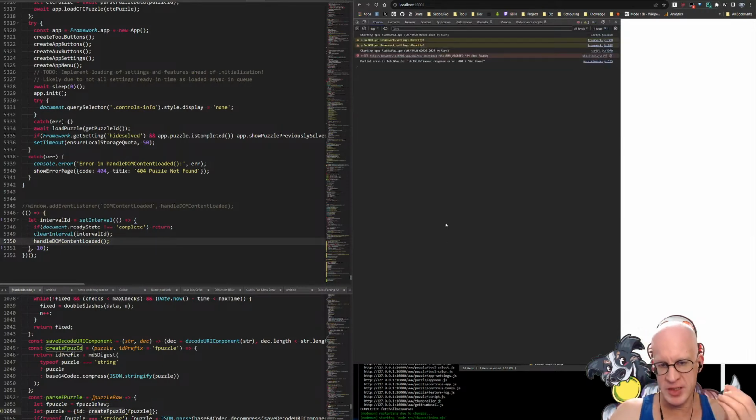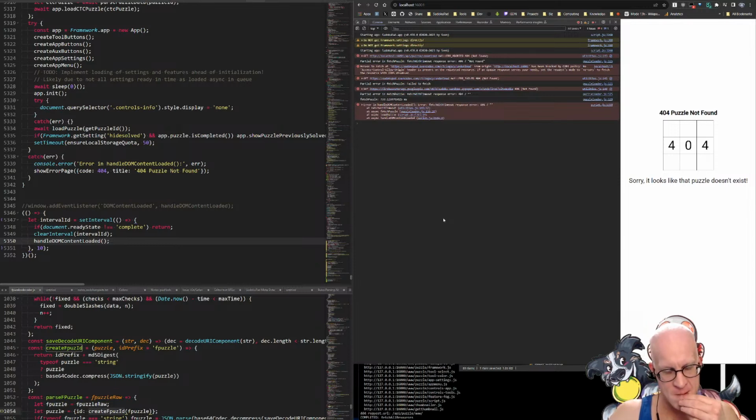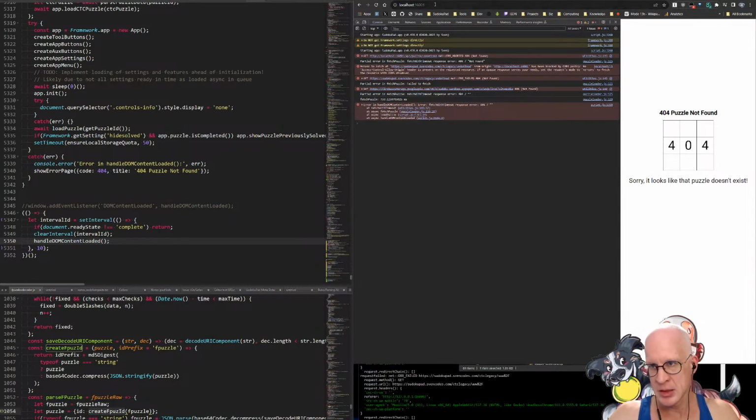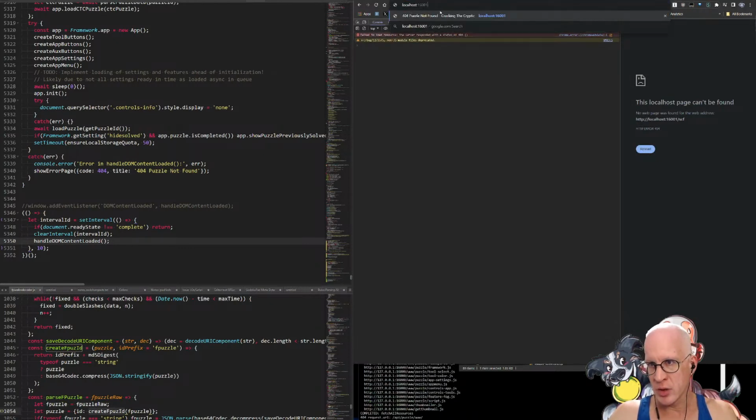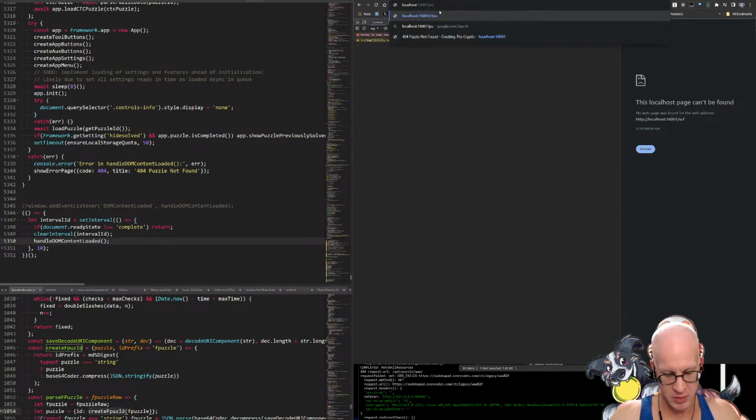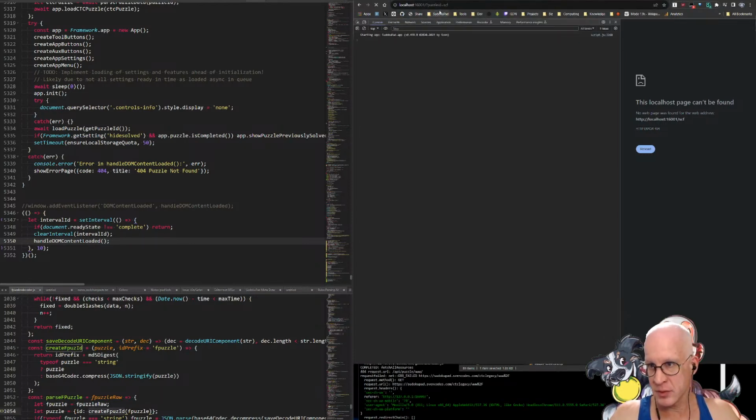Oh, we need to load in the UI, right? We just don't necessarily need to load in a puzzle. What if I do something like this? What if I do puzzle ID equals SCF?